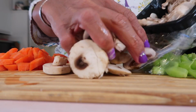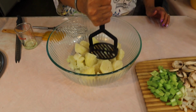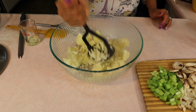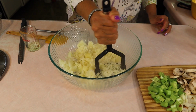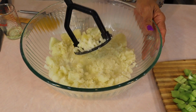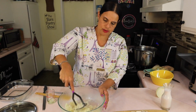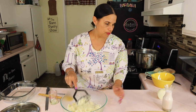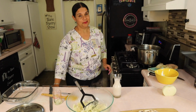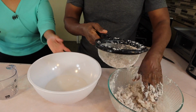Because we can't have dairy and I don't like almond milk, I decided I'm going to be using coconut milk. I suppose I could have traded it out for rice milk, but I'm not sure that's a part of the Daniel fast because it's made from rice, right? We're not allowed to have white rice, just brown rice. So I wanted to stay as compliant as I could for you guys. Joe made us some fresh coconut milk from a coconut. You guys, check out that video. I think I'll put it up tomorrow.